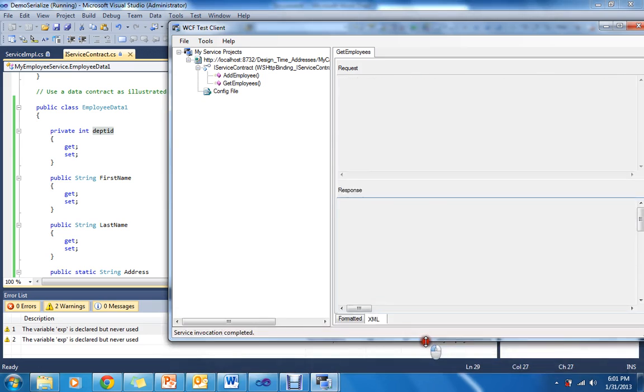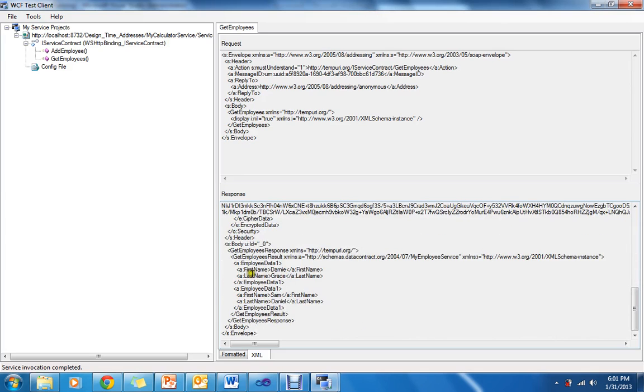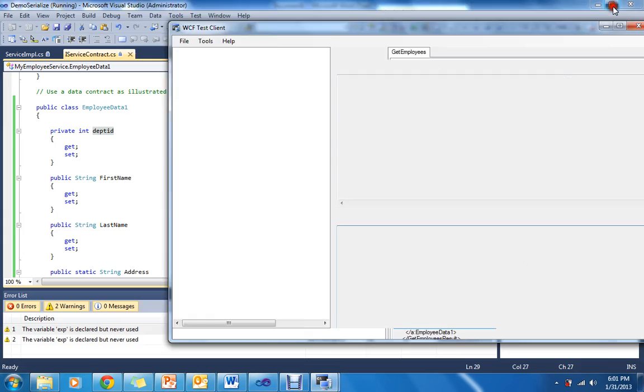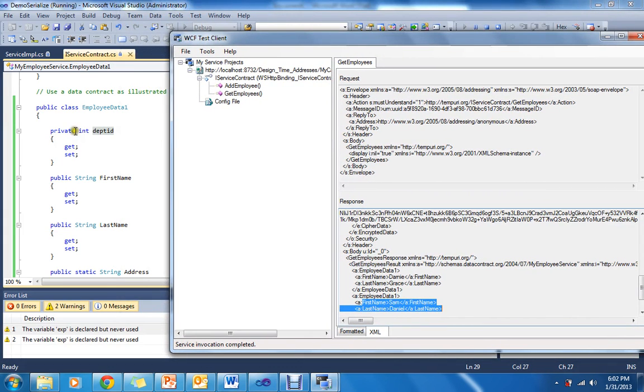Sorry, let me just expand it. In my XML format, you can see it has done the serialization only for the public properties, which are first name and last name. Default serialization applies only for public properties if it is a data contract serializer, whereas my private department ID and address are not serialized.